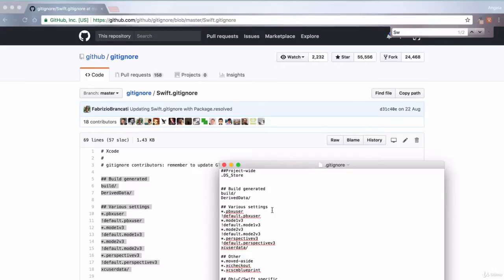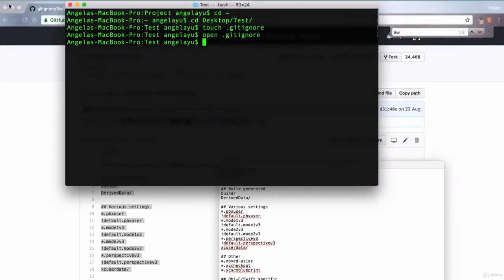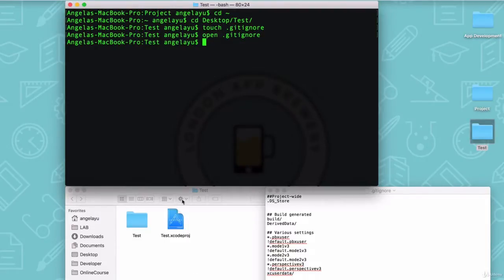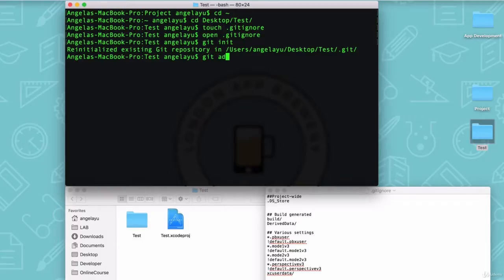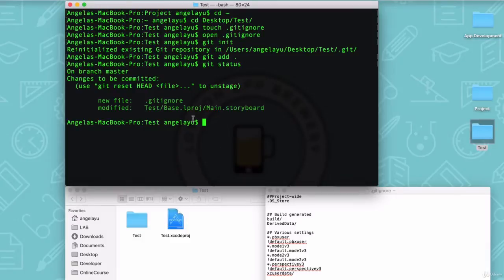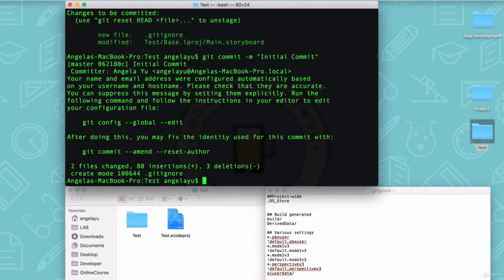And if you hit save, now if we go into terminal and we're inside our test folder, we're going to do a git init, git add, git status to see what's going to be committed, and then we're going to say git commit -m initial commit. There we go.